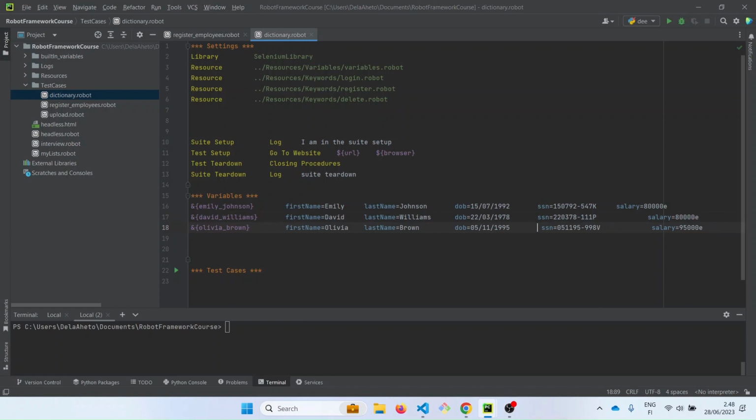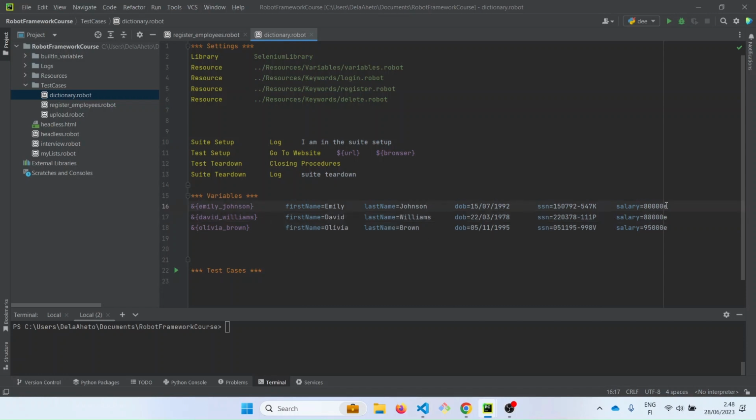So let me quickly align these so we can continue. Let me just change this salary to, let's say, 88,000 euros.